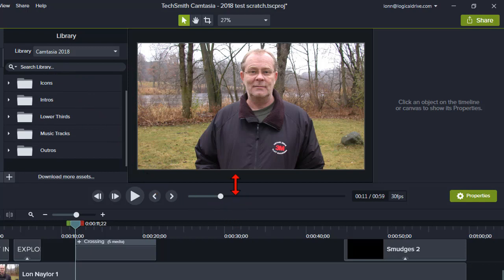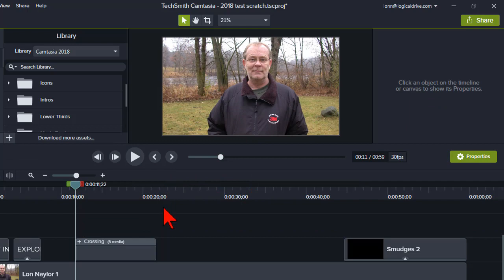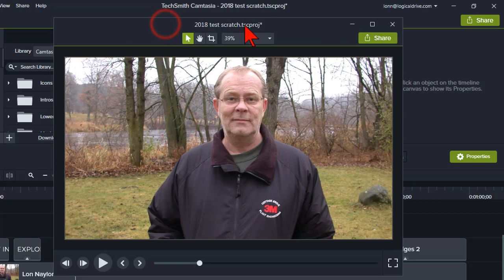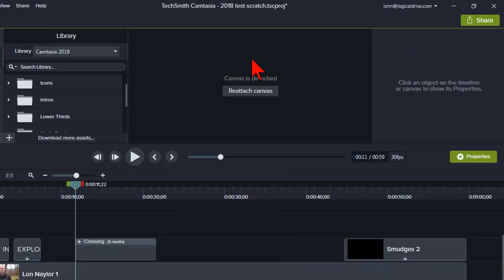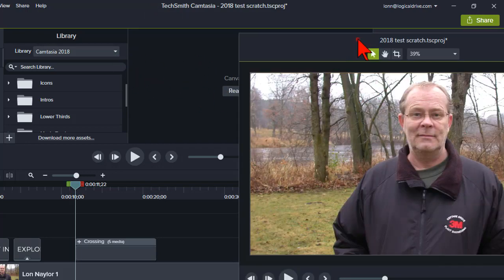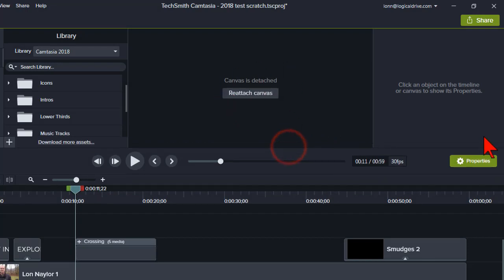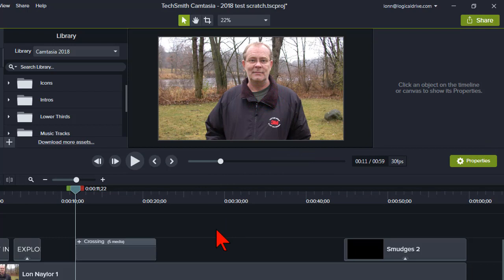What would really be helpful is if I could detach the timeline, right? And get that off on another monitor and really just go almost full screen with my timeline and maybe have a preview window, which you can detach. So I can detach the canvas, but sadly, as I move that out of the way, it doesn't buy me anything other than a bigger preview on the other screen. In other words, I can't make use of any of the whole area that it made. So anyway, that's just kind of a side rant.